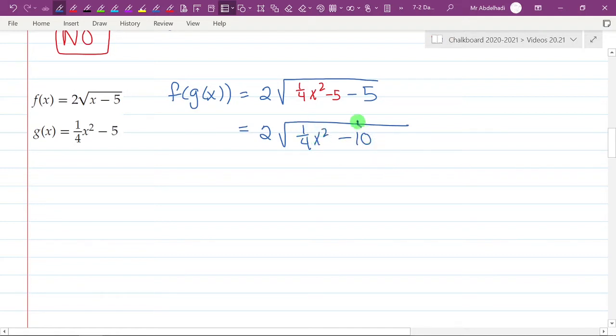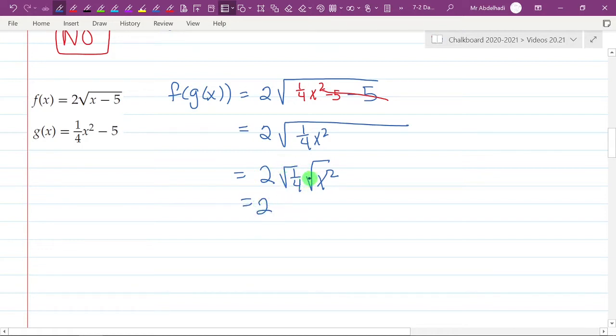Okay. And now you want to square root what's in here. Well, the fact is this is definitely not going to become x because of this -10 here. Now, if these had canceled out, if one of these was a plus, this would have worked out nicely. But as long as they're both minuses, unfortunately, this -10 makes this impossible to square root. Now, had they canceled, just hypothetically, can you square root 1/4 x squared? Yes, you can, because the square root of 1/4 and the square root of x squared are both things that you can square root.